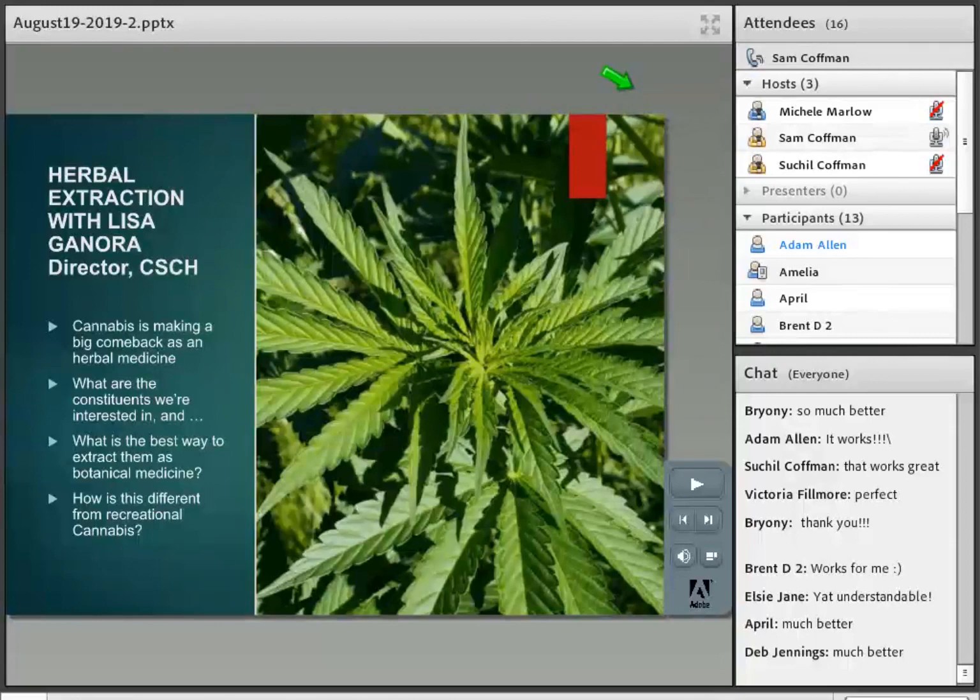So one of the things on these slides I put together, which now I can't see because out here in the boonies, apparently phones and computers can't work together. So anyway, I put some cannabis up there as an example because it's really interesting, the way people think about this plant has been pigeonholed into basically, first it was THC and now it's CBD and THC, and those are the kinds of constituents that we call cannabinoids. But as an herbalist, the way we extract a plant has a big influence on the types of constituents and therefore the types of medicinal actions that we are pulling out of it.